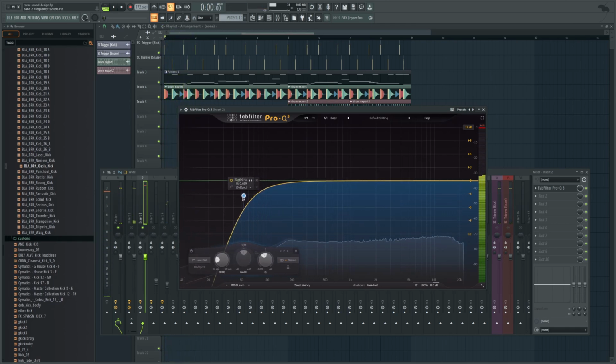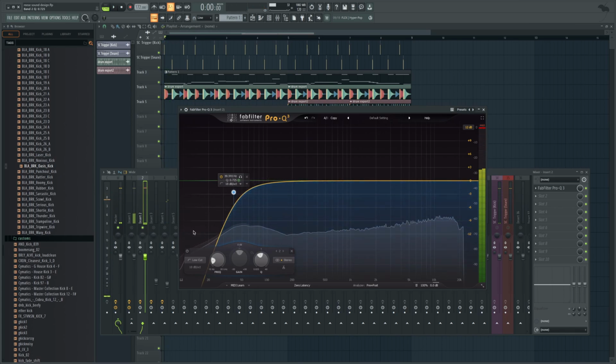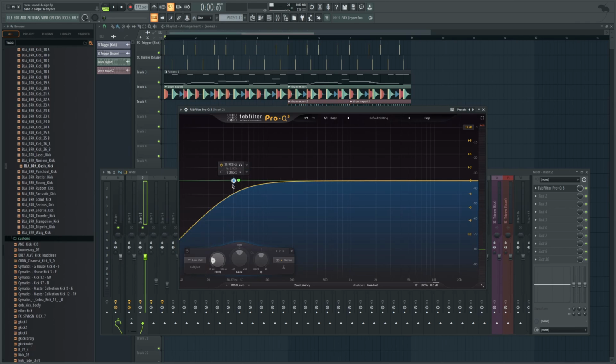Obviously, if you go over here, you're cutting out the lows, you don't want to do that. But just something like that, because you could see the difference it's making. I am using a really good EQ. Some of them might not show that too well. But we can go even more, and that's barely anything at all. But of course, the difference is going to be a lot less. So it really depends. If you have a problematic sample, you might need to do this.